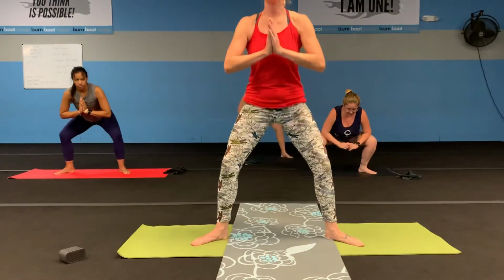If you get down, great. Sometimes if you have a yoga block, you can place it right underneath you. So pushing the elbows into the knees, we're gonna stay here for 3 breaths. I want you to inhale, rise up. Now we're gonna do that one more time, a little longer. So if you need to come out of a pose, please do.